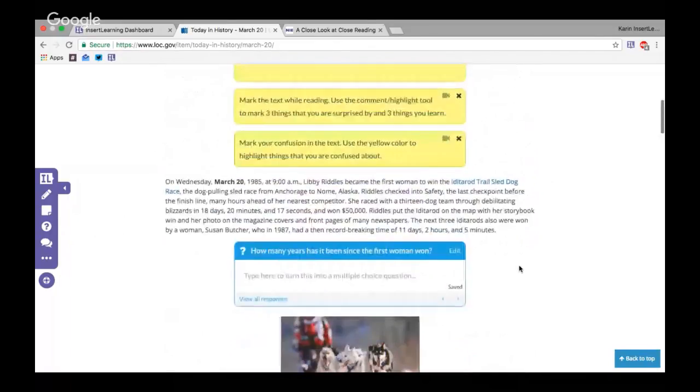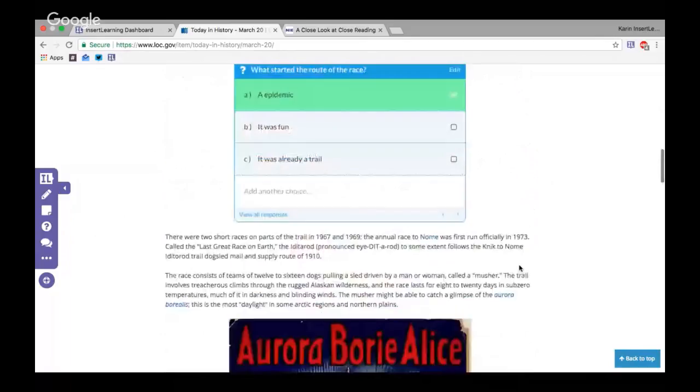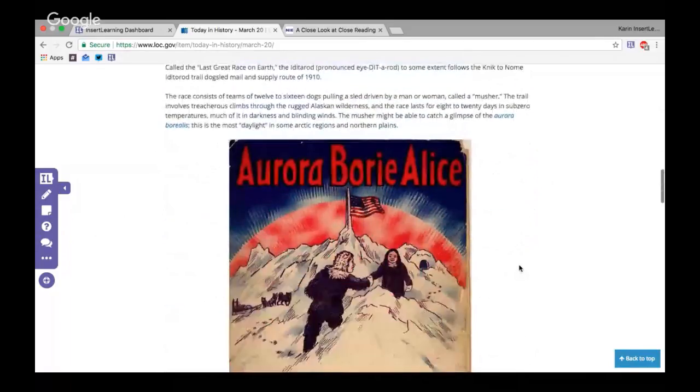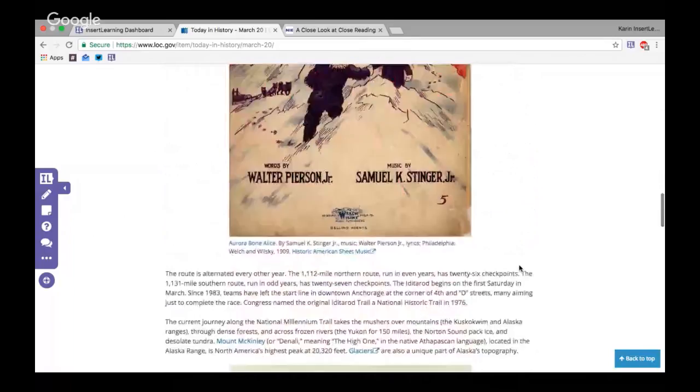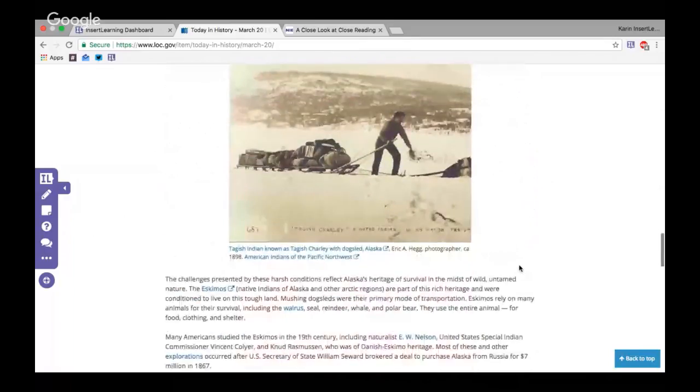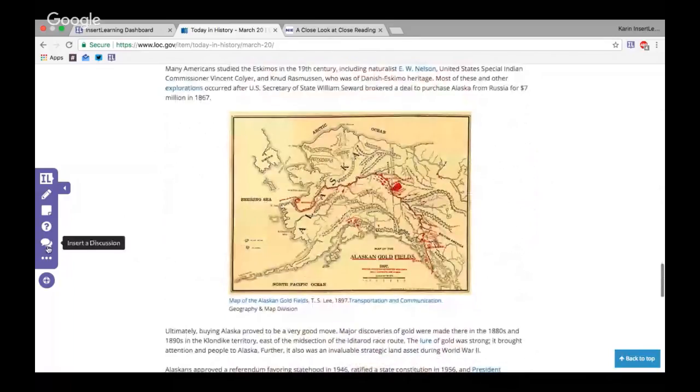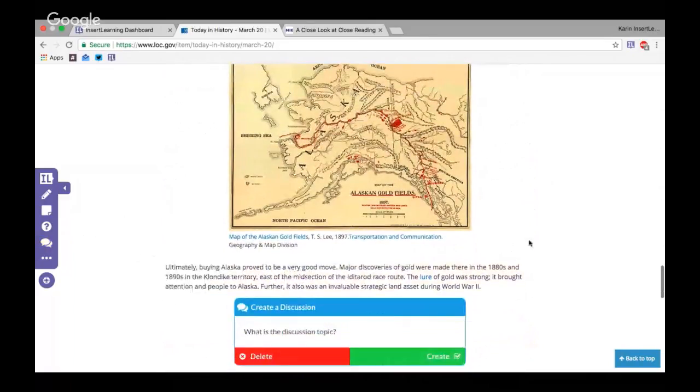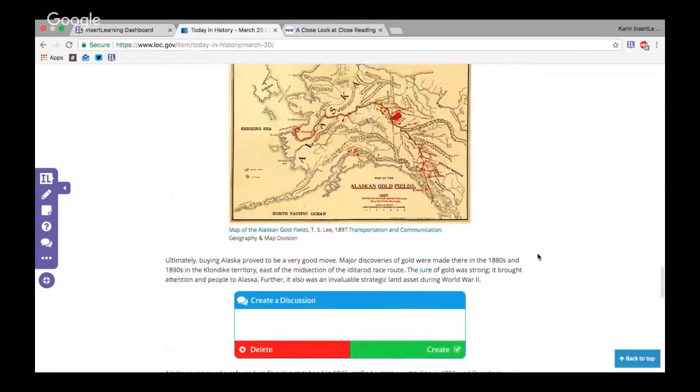Another thing that's really important with close reading is that students are discussing with other people. And obviously, Insert Learning has the discussion tool. So maybe after this map here, we want to have a discussion. So we can say, reread the paragraph above, right? Because you want them to keep going back to the text, even with the discussion.